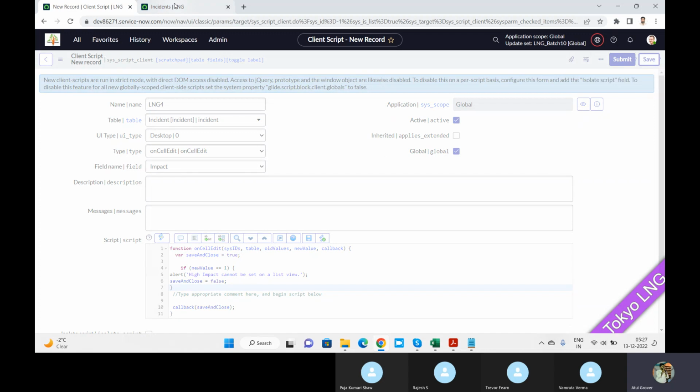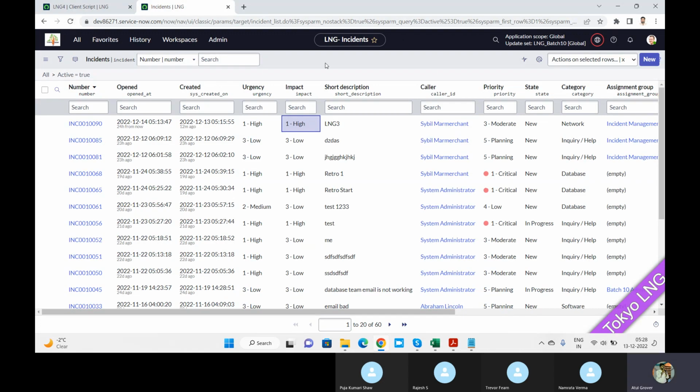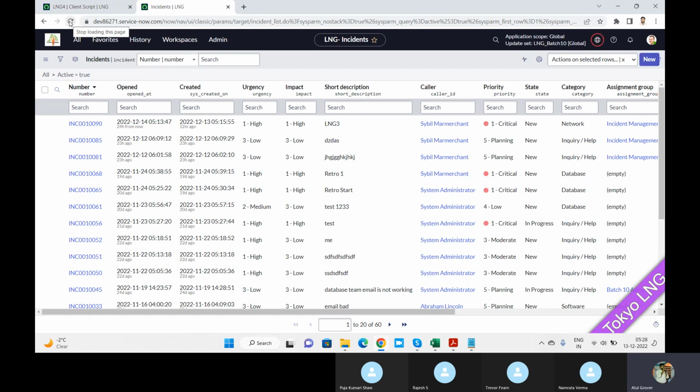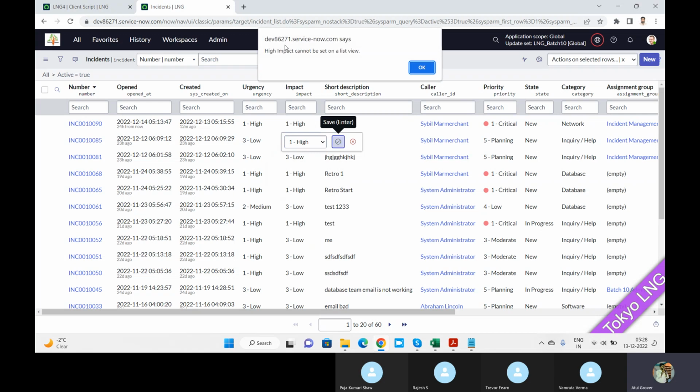So now if I go here and refresh, let me reload my page so that my script is attached to the list view. Now if I go and make a change here, see, I got a message: high impact cannot be set.